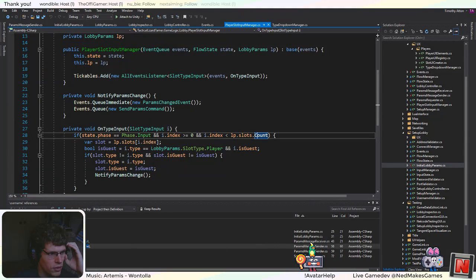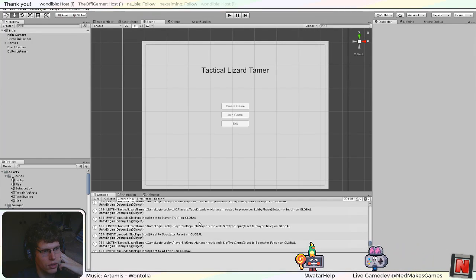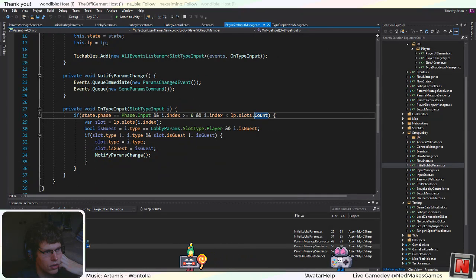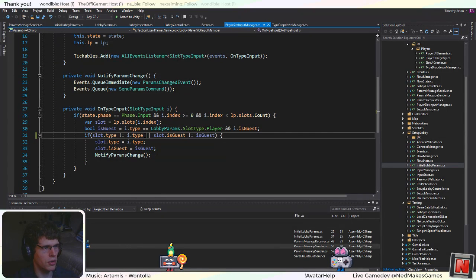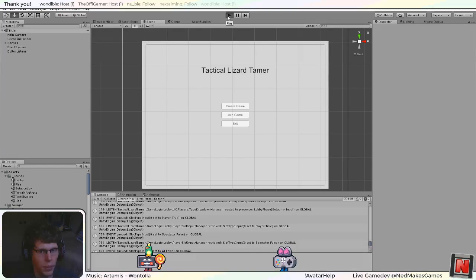We're in the input phase, that's for sure, because right here it says lobby phase set up to input. So phase and... Oh, right. That shouldn't be an and, that should be or. Again, I put the wrong thing there.